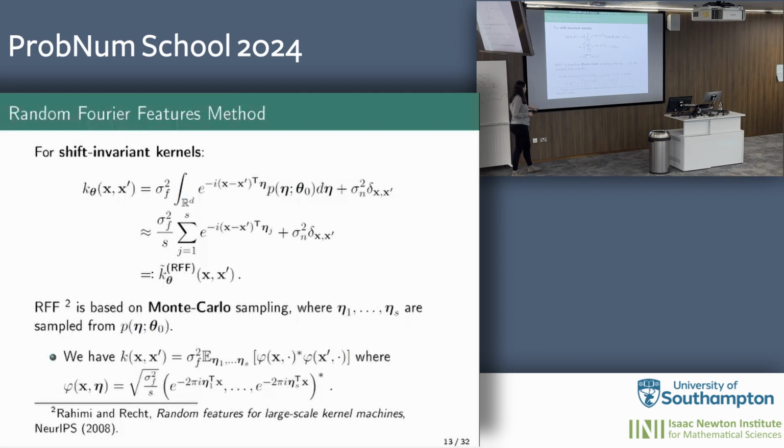And you can think about that again in terms of the feature maps, as you can write the whole integral as an inner product of the feature map with itself, but in an infinite dimensional setting. But when you do this approximation, everything becomes finite. So you can think about that in this way.